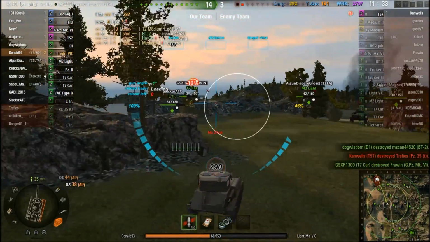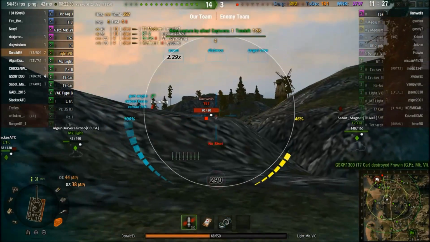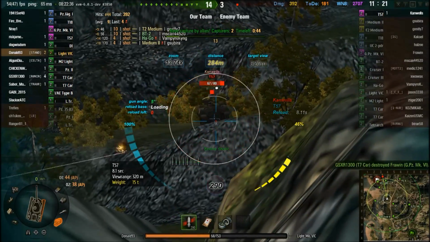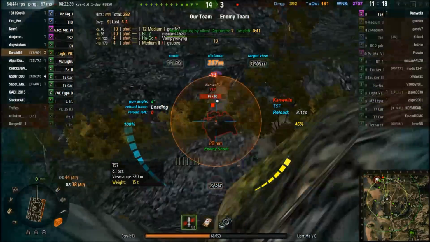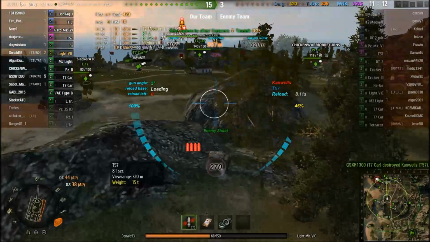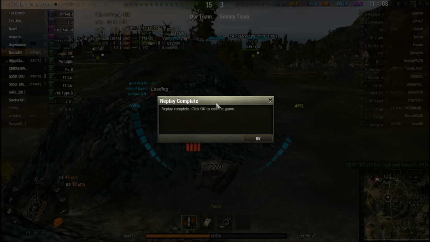Now we have 2 already to kill. 1 left. This is where my usefulness to the team comes to an end. I got lucky by hitting the top rear part of the T-57 RD there. This replay I did quite good in. I did 420 damage. Let's go back to the garage now.